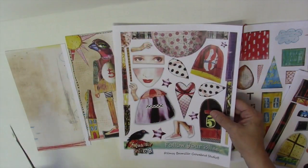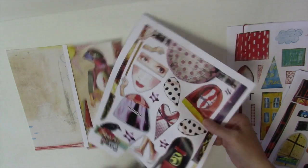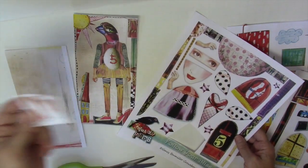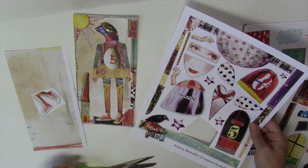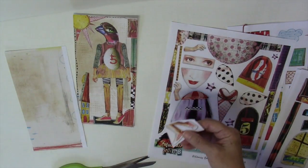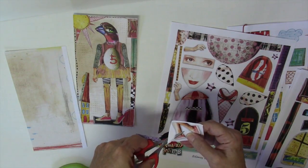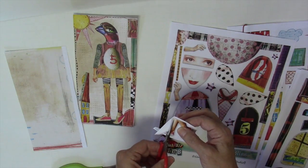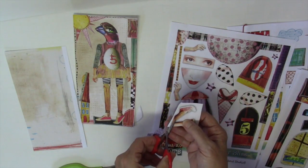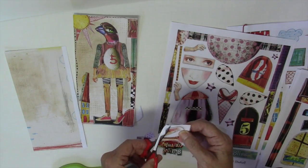So here's what I do when I cut out my collage pieces. I do some rough cuts. So I go after the piece that I'm looking for, and I keep my collage sheet as intact as possible. And this is when you would put this in something that you're holding on to. So then when you go to cut your pieces out, you just cut right along the edges. And again, moving your paper, not your scissors, and just go right along those edges. And sometimes if you're having trouble, you can tilt your scissors in or out to get a little closer. But really, you just want to get right along there.